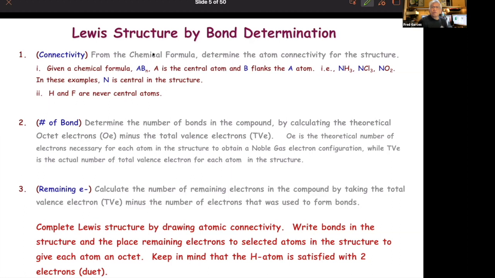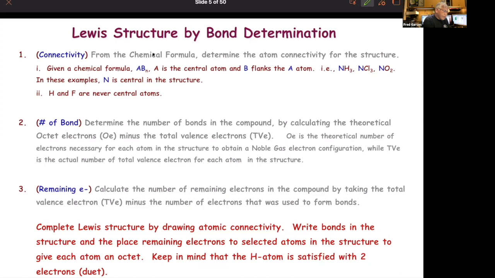So the best way to do this exercise, one, determine the Lewis structure, and two, determine the molecular geometry, is through the technique that I've outlined in my lecture and that I'm going to outline here. There are other methods out there, and I find that they can lead to mistakes because you're sort of guessing as to where the electrons belong. But using the bond table that I'm going to share with you here, you can definitely see how, using the idea of the octet rule, you get the correct Lewis structure. And once you have the correct Lewis structure, you can come up with the correct molecular geometry.